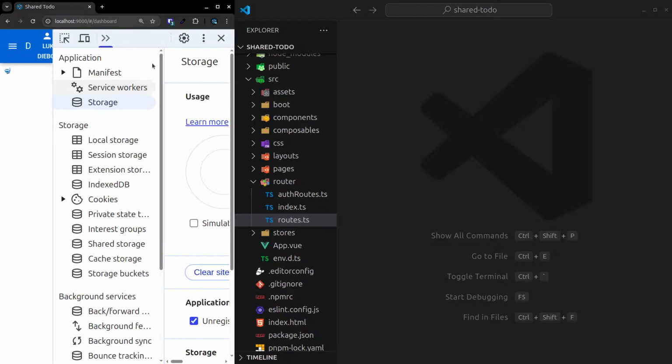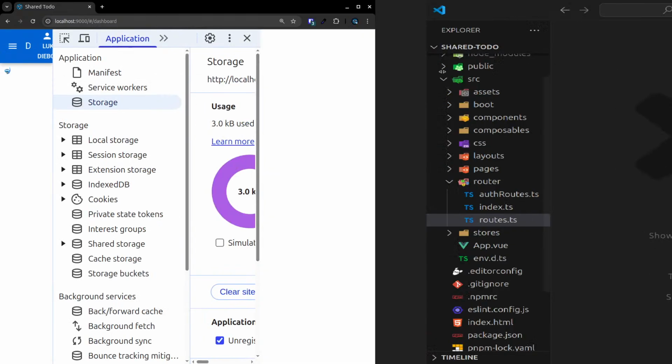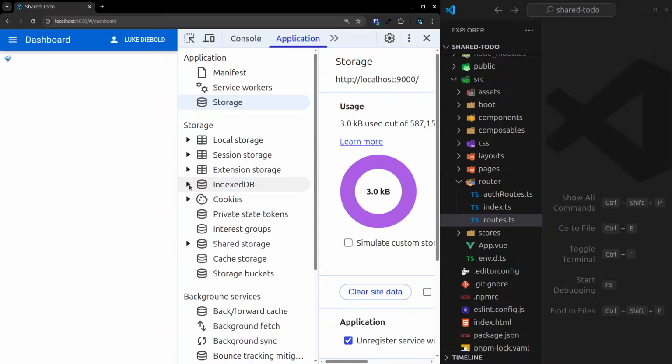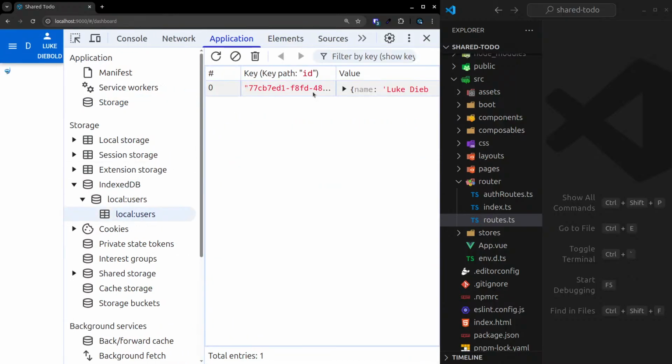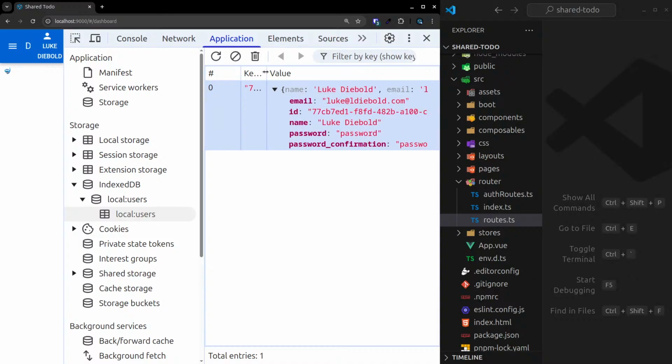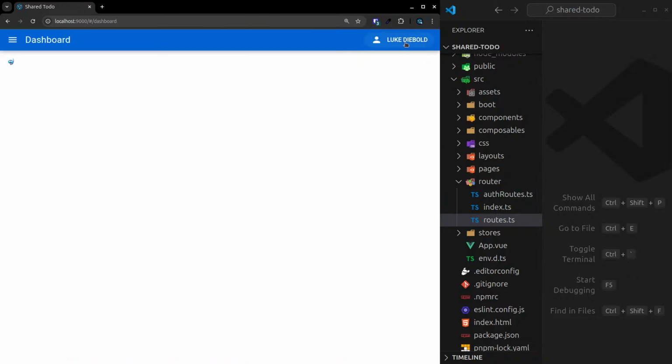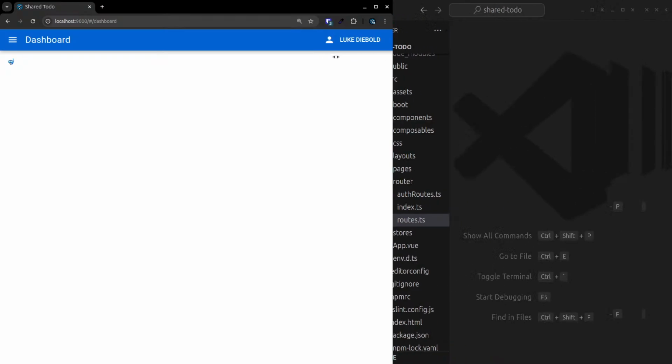And if I open up my console here, let's just create a bit more space. And we go to Application, IndexedDB. You'll notice that we've got basically a new database here where I can store all of my users. And yes, the password is stored in plain text. So you need to make sure, again, this is just for prototyping.